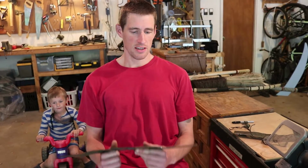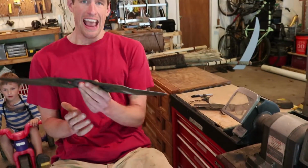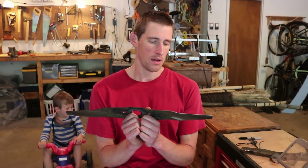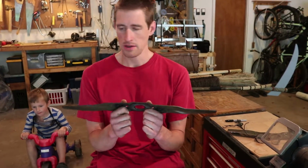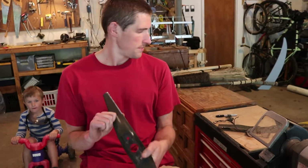So that's the gist of it. If you don't have a bench grinder, you can use a hand file to do this. It just takes a lot longer, but it is safer and it's more of a workout, so I do suggest doing it. I got kind of lazy today. A lot of stuff to do. But that's about it.